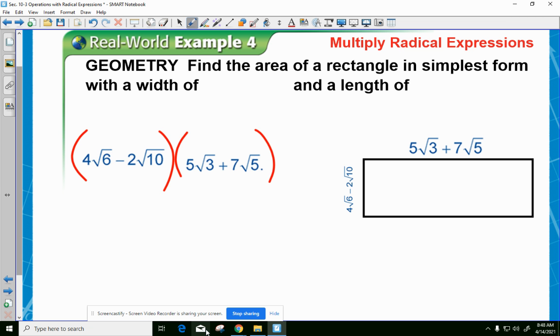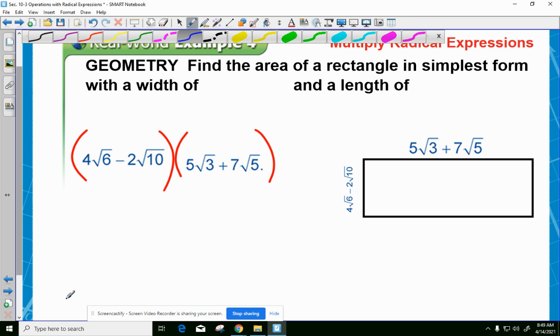What process, let's call it a process, that you hopefully remember will put a binomial, 2 items, multiplied by another binomial, 2 items. No, it is FOIL. Very good, right? And FOIL stands for what? First, outer, inner, last. Good. So really what I'm doing is I'm double distributing, right? I'm going to distribute here twice. So we're going to start it and you're going to see if you can finish it.